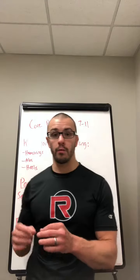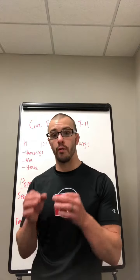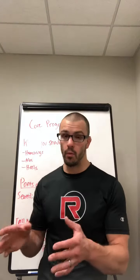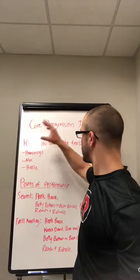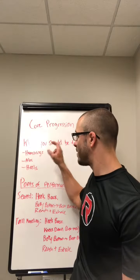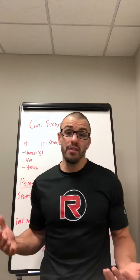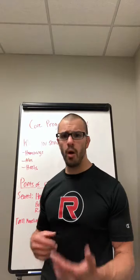So as we move from the floor to a seated position, you're gonna find these a little bit more difficult. As we move from seated to tall kneeling, even more so. In terms of what you should be feeling, should be exactly the same. You wanna feel and find your hamstrings, your abs, and your heels. And in terms of points of performance, also the same with a few small differences.